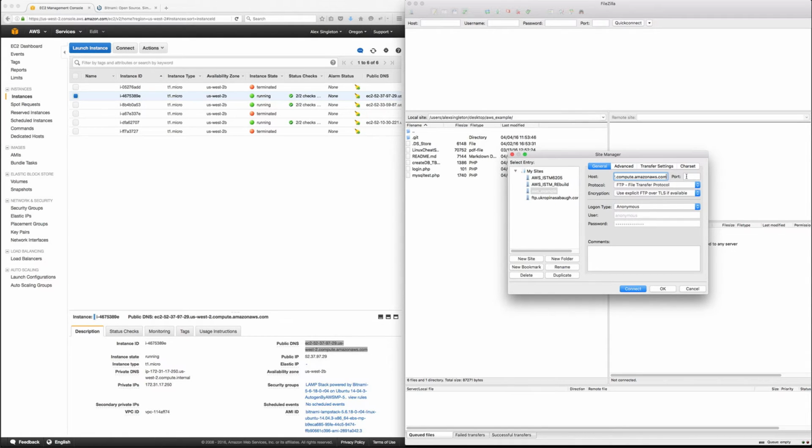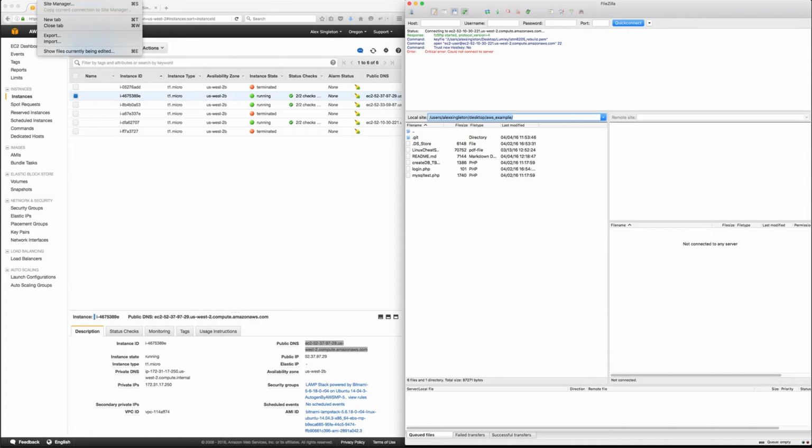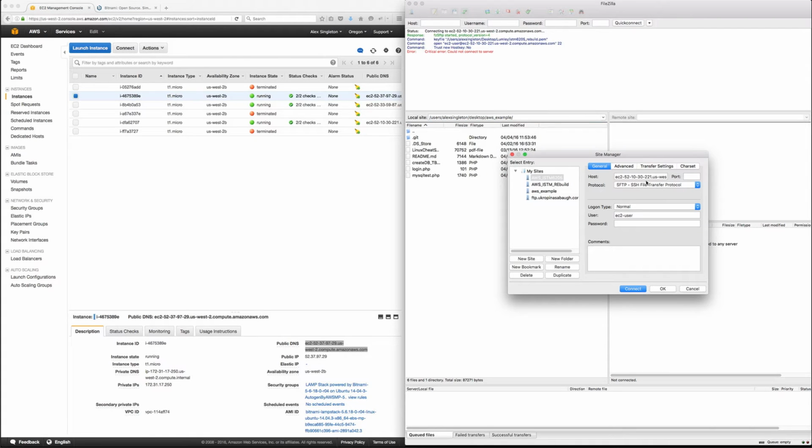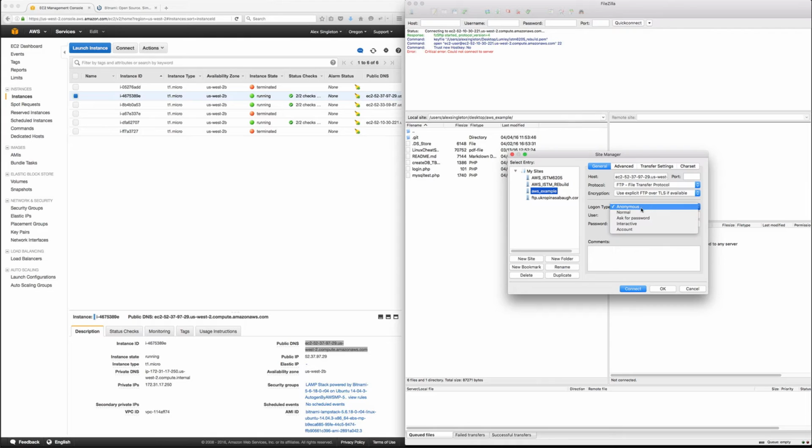The port number, I believe that will be, let me see. I'm going to use another example that I used there. Whoop, wrong button there. Go back to Site Manager. Select SFTP. And remember, use Ubuntu. And that's the wrong one I'm on. Once again, let's try that one more time. Site Manager, click on AWS Example. It's going to be normal, I believe. We're going to type in Ubuntu.